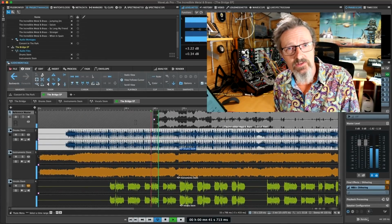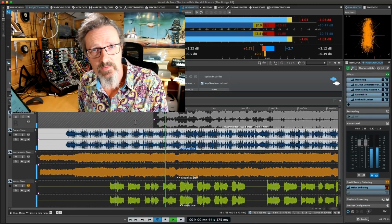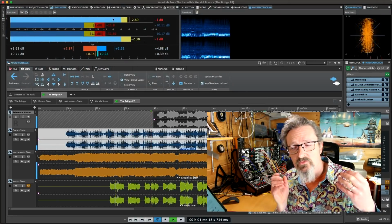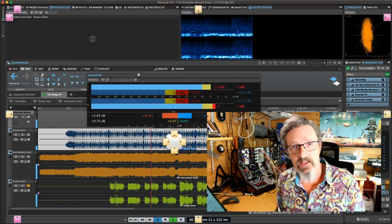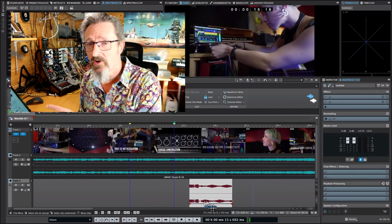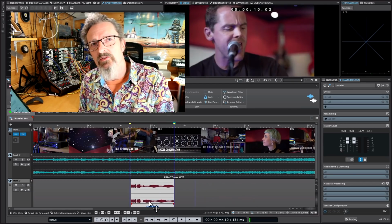But some of the new things to drag it screaming into the 21st century are things like reference track A-B comparisons, support for video playback, would you believe? The integration of external equipment, support for external editors, and being able to route audio out of the program through something else and back in again. Which I guess is a bit like the Studio One pipeline. It's just funny to point out that it mentions how that wouldn't be available during batch processing. But anyway, you now have an undo redo history, and you can record directly into it. Very exciting days.